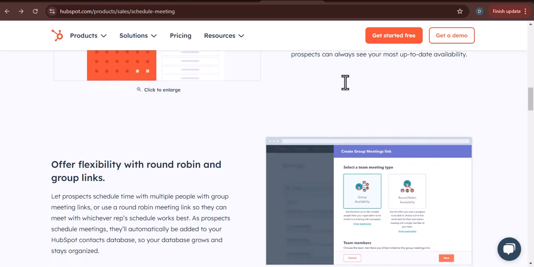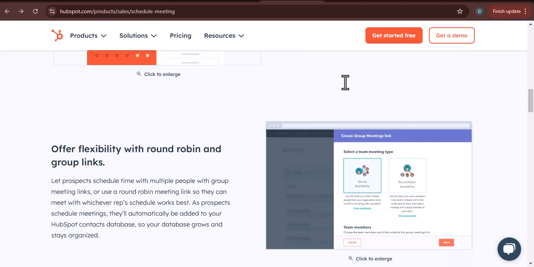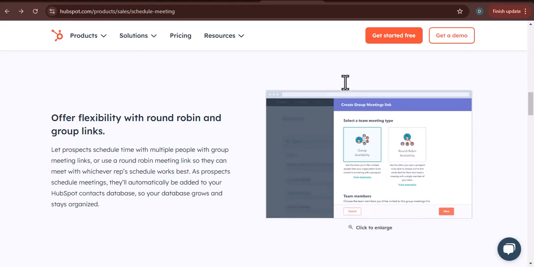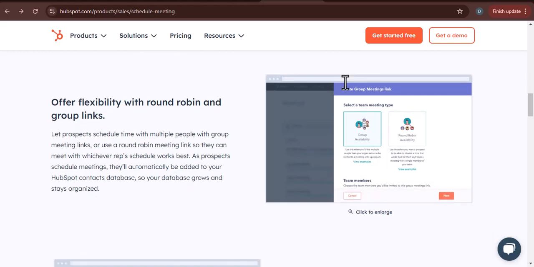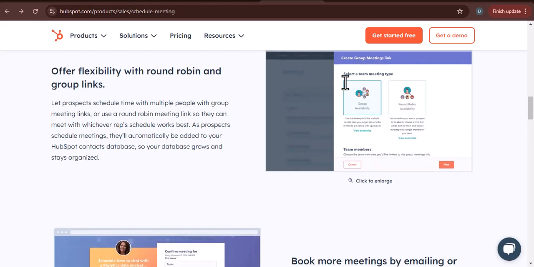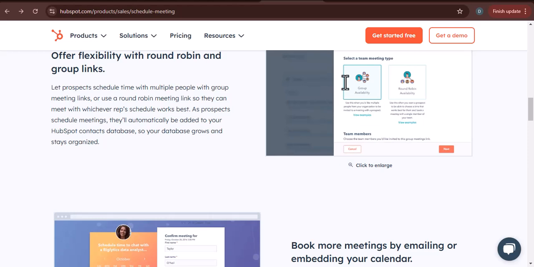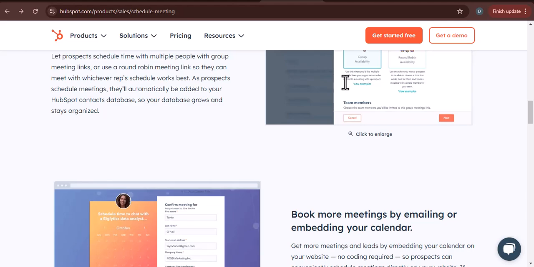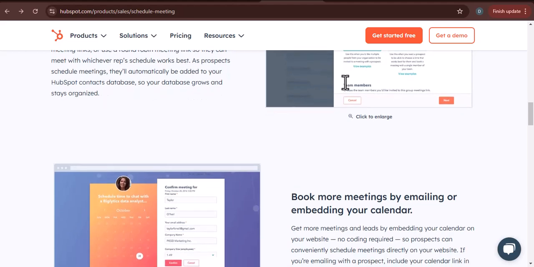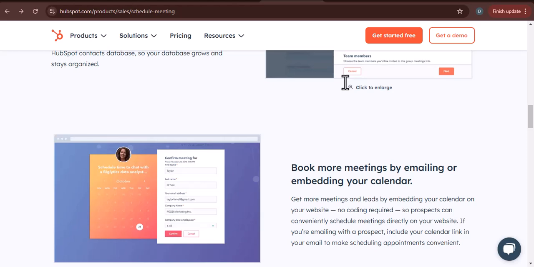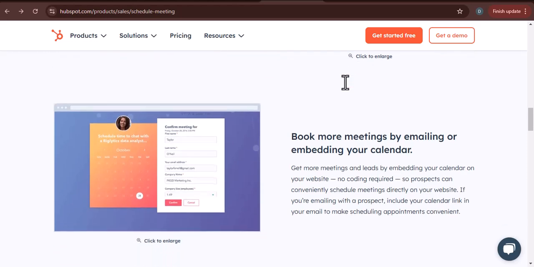If you're using the HubSpot Meetings tool and have integrated it with your calendar, HubSpot can often detect whether the meeting actually took place. This is usually done by checking the status of the meeting in your calendar. If the meeting is marked as attended or completed, HubSpot will record that information. This is incredibly valuable because it helps you distinguish between meetings that were booked but never happened and meetings that actually took place.